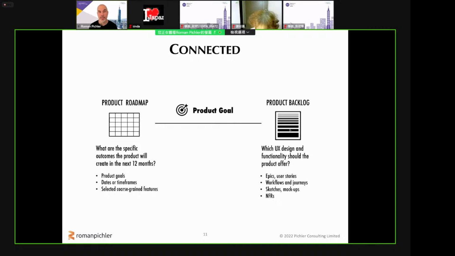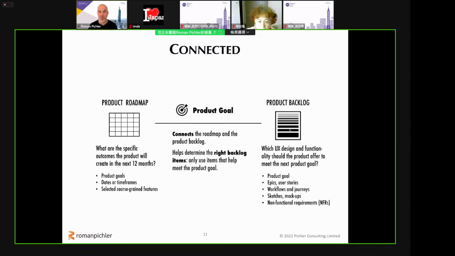So I literally take the next product goal from the product roadmap and copy the goal into the backlog. That has the benefit that the goal connects those two plans, but the product goal also helps me determine the right product backlog items.